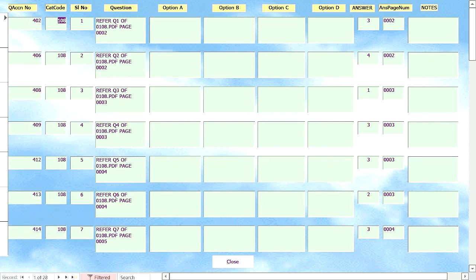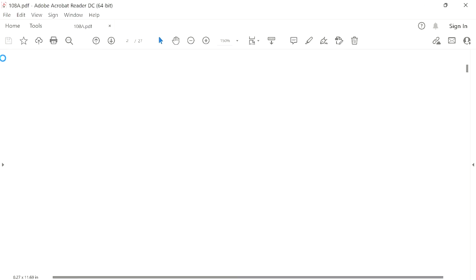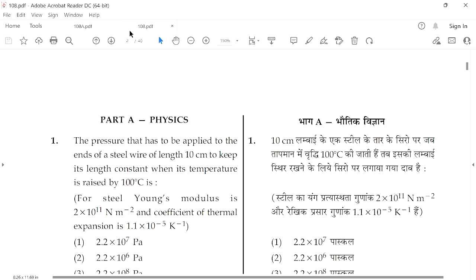And then here, if I wish to see this particular question, I just click the record selector and that particular question along with its corresponding answer, the PDFs, both of them simultaneously open. Thus, for each instance of this software, up to 9999 PDF files, each containing up to 9999 pages, can be page marked for instant reference of selected questions and their answers.